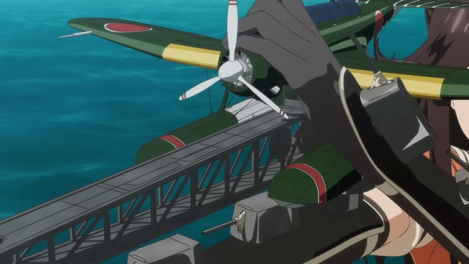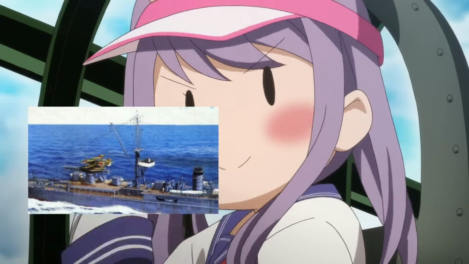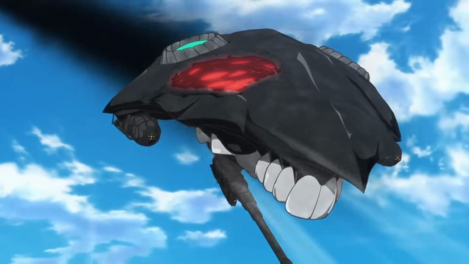Bruh. Also look, Sendai has a seaplane like IRL. That's so cool. It's so cute. Anyway, in this episode, the character named Kisaragi, spoilers by the way, dies.